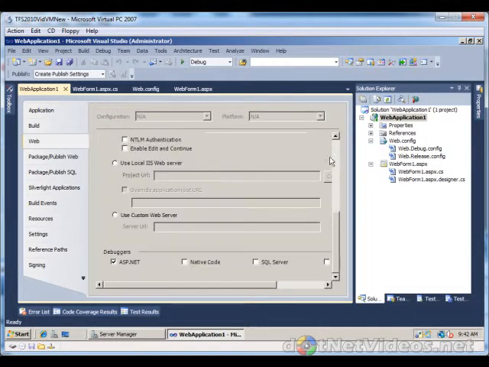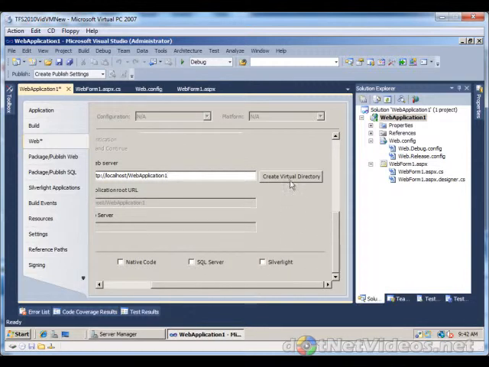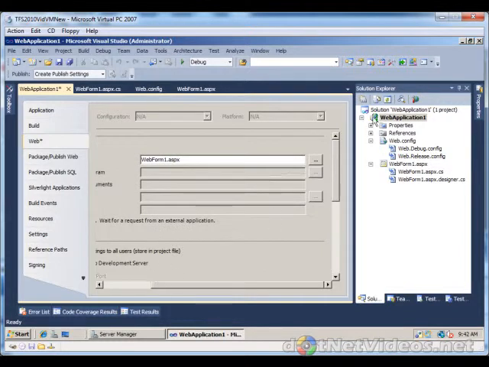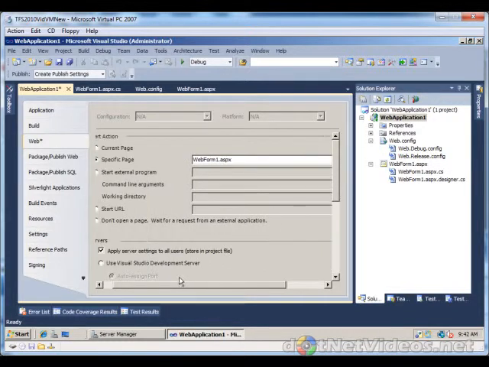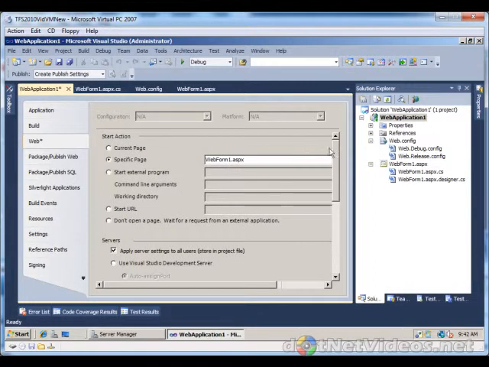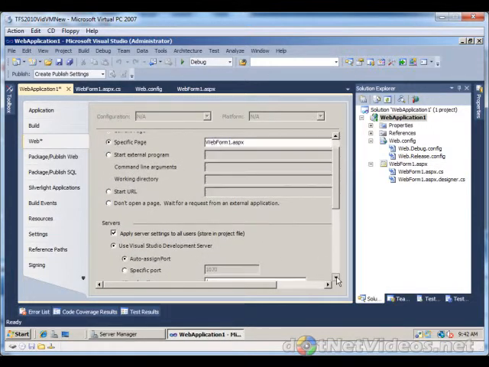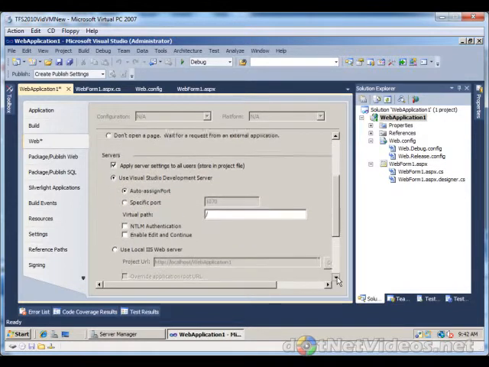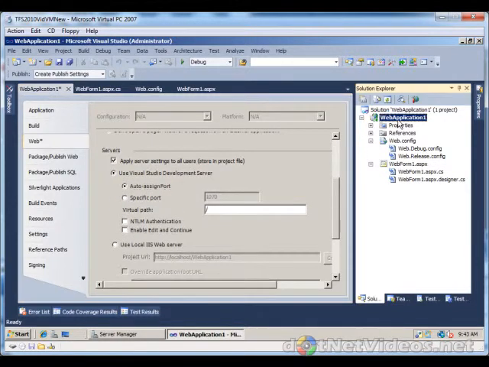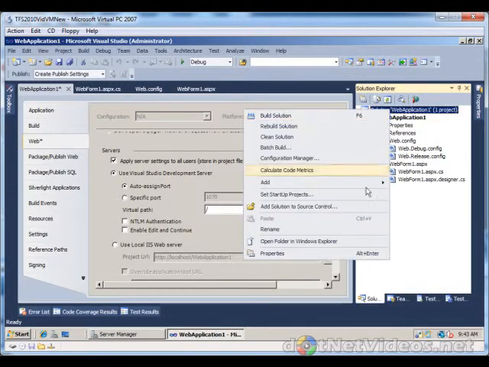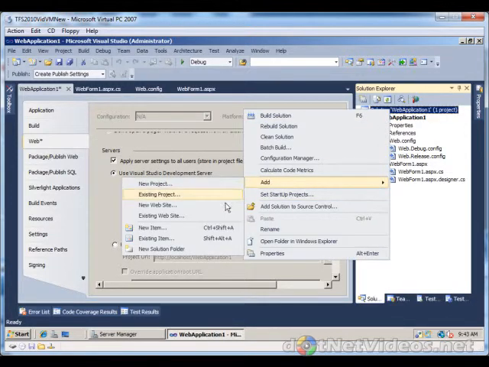One of the areas under this web tab is the idea I told you about, that you could use an IIS web server or the default built-in Visual Studio web server. You could simply create a virtual directory right out of this page as well, so you wouldn't even have to go out to IIS to enable this. You could create an IIS website right there. There are other settings here, like which page you want to start with. And again, for this series we're going to stick mainly with the built-in Visual Studio web server until we talk about IIS and deployment. Typically that's fine. So this is just yet another area where you have some configuration options.